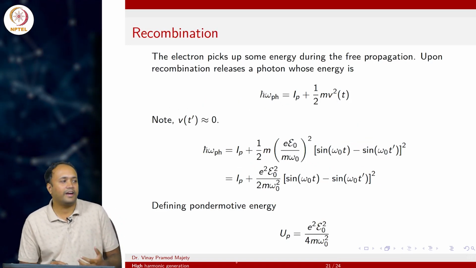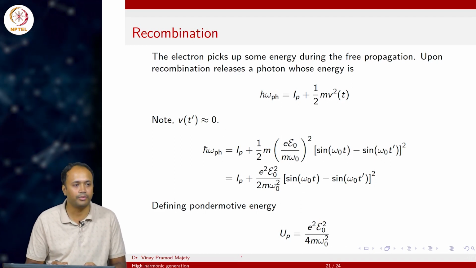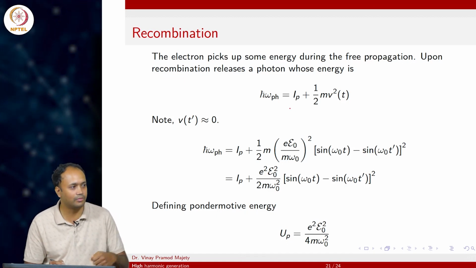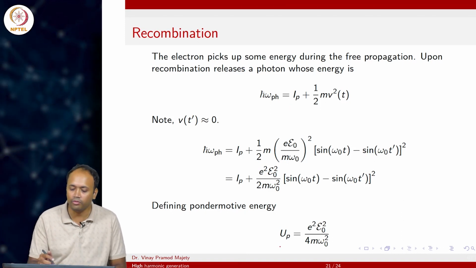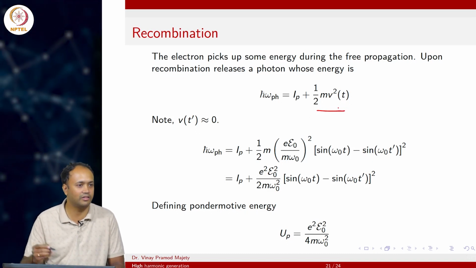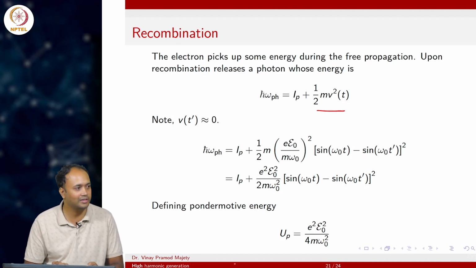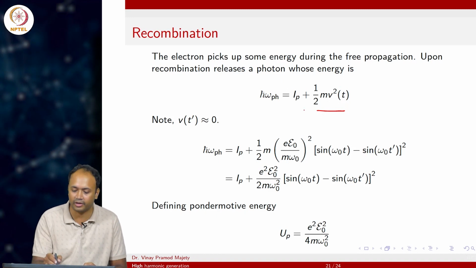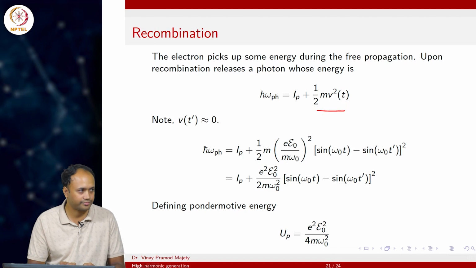Now, we want to find out what is the energy that is emitted after recombination, right. How do I compute the energy? It is the ionization potential, because once it recombines, it will release back the energy associated with the ionization potential, along with this additional energy that it has picked up during this motion in the field. This free electron has moved in the field, and during that it can pick up some energy, and that is the kinetic energy which will also get added to this ionization potential, and the energy of the photon is Ip plus half mv square. Okay.